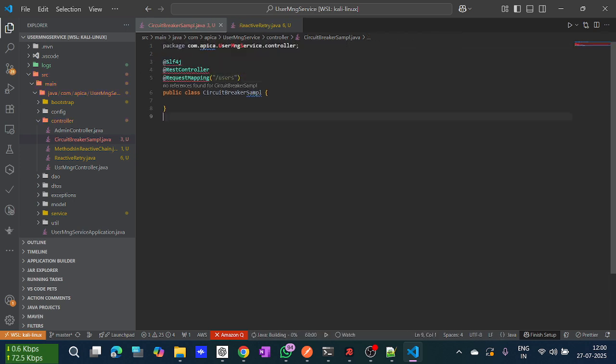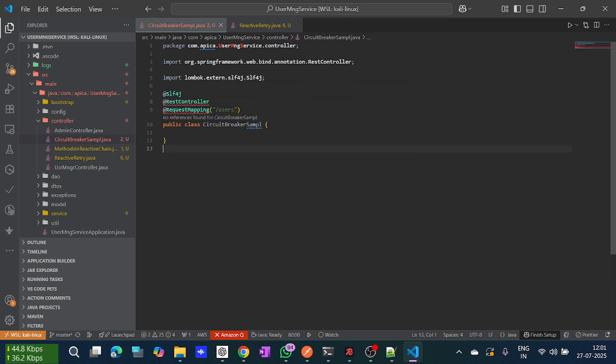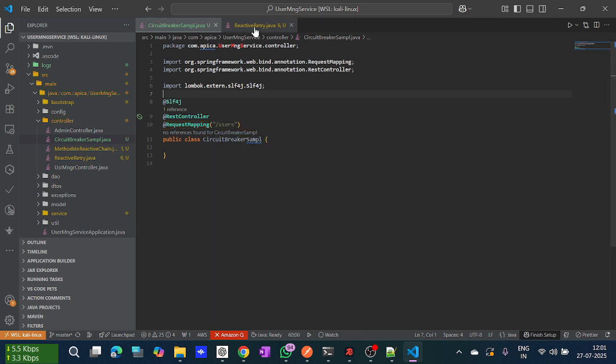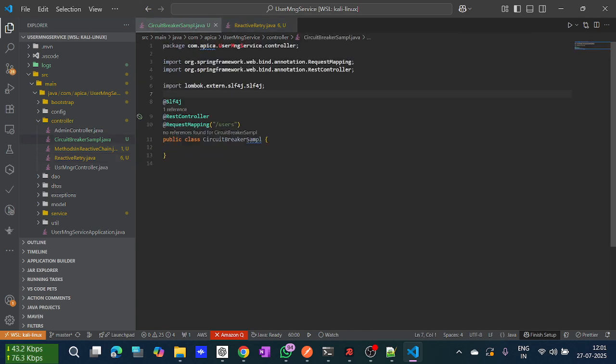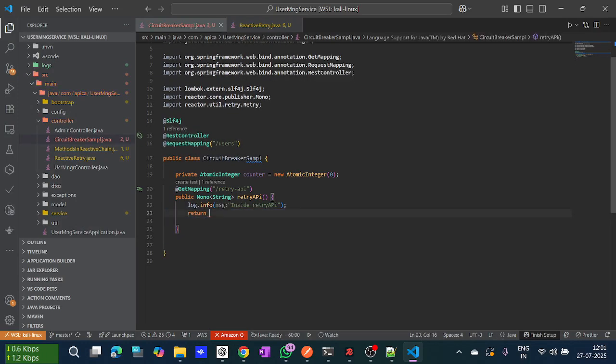So we have taken this, and let's import the packages. Import SLF4j from Lombok, REST controller, and let's import these annotations. And let's take this to save our time. We will implement one get mapping only, and this return is not required. Fine. For the time being, we're putting it as null.